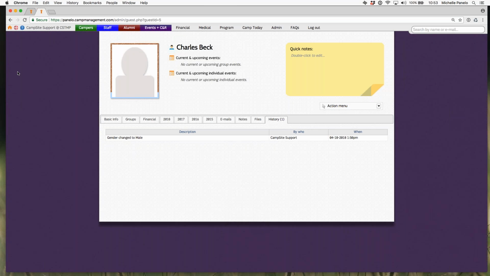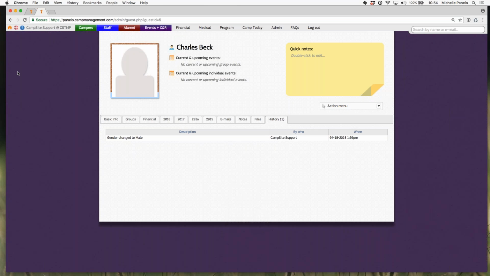In the events module, let's say Charles Beck registers as a group this year, but next year registers as an individual. Is it maintained in the system year over year, or are they having to re-enter everything year over year? How does that tend to work, or is it just per event? Does that make sense?